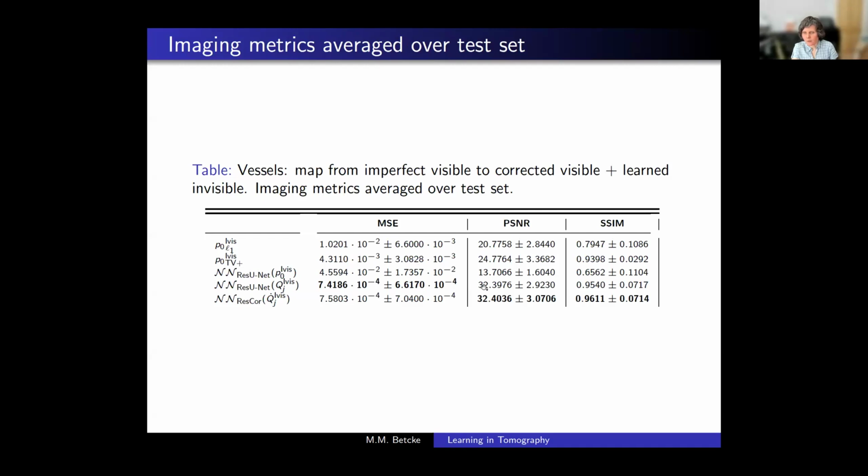You can see this in the quantitative metrics as well. The last three are the reference units. The simple reference unit, when we just ask the unit to fill in the invisible part, is not doing quite so well, and the L1 and TV methods also are not doing great in terms of those metrics. Where you really see the jump is where you start to use the corona coefficients. In this case the MS is actually slightly better for the reference unit with the corona coefficients, but for the other metrics they're still better with the full corona net architecture.